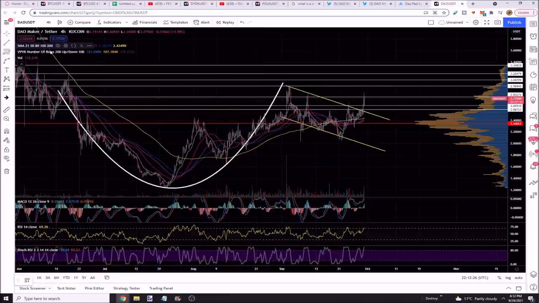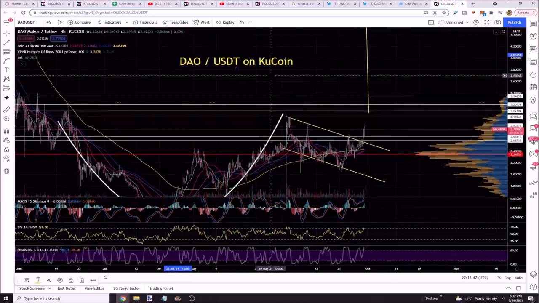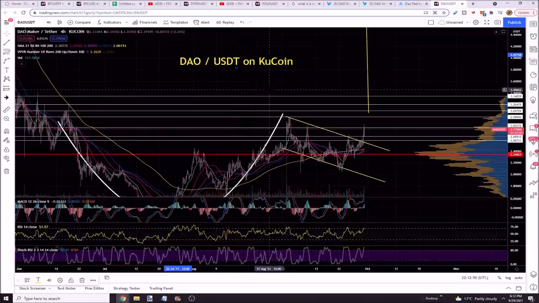You take the measured move on this and it's huge. So again, if it breaks out of this level, there is a tremendous amount of upside. This is DAO on KuCoin, gem pick ready to bang. You could get 30 or 40% profits just out of this initial pump. It's going to be epic. And then they have a ton of news coming with these seed strong holder offerings at the beginning of next month.